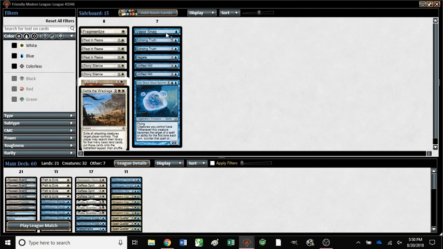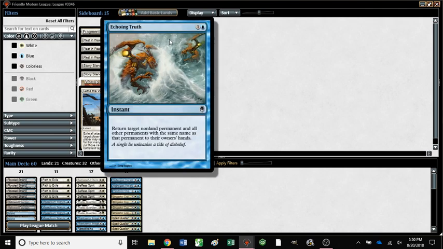It's also good against like Wurmcoil Engine, just because it gets it out of the way. It prevents up to 2 turns of life gain. And then Echoing Truth does a Vapor Snag impression. It can't bounce creature lands, which is relevant pretty much exactly against Inkmoth Nexus.